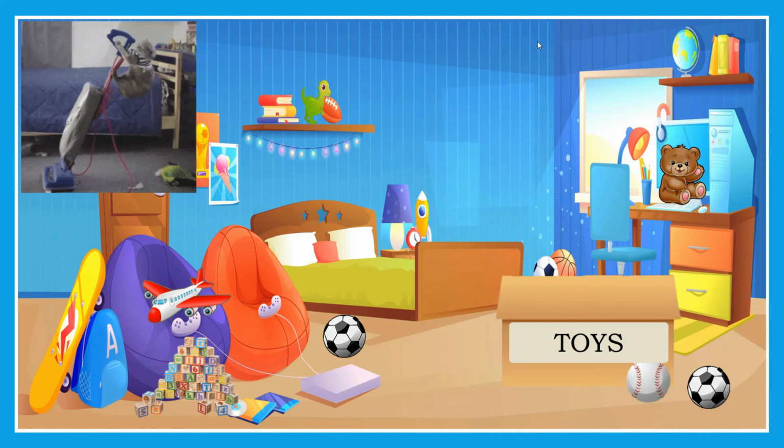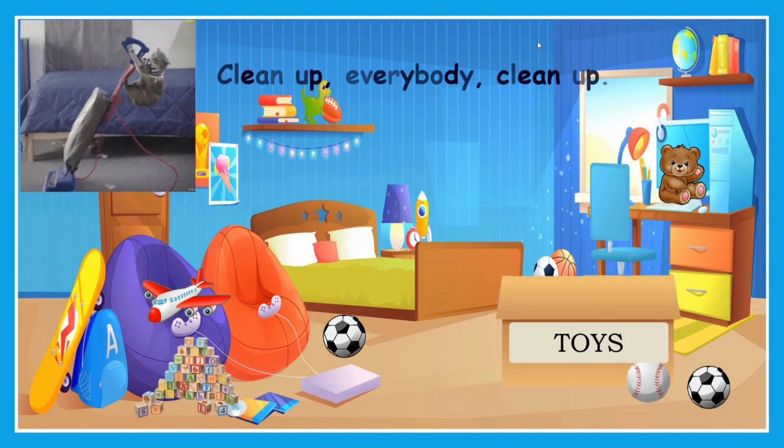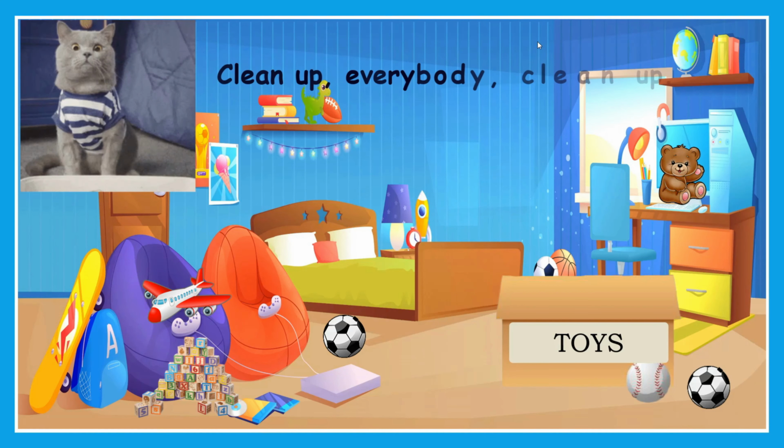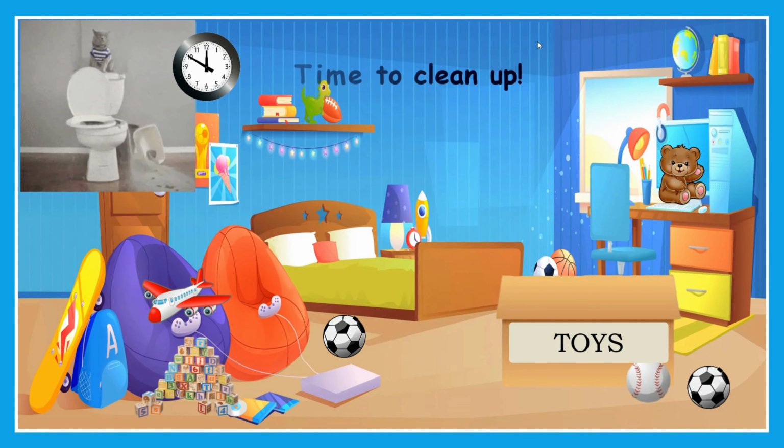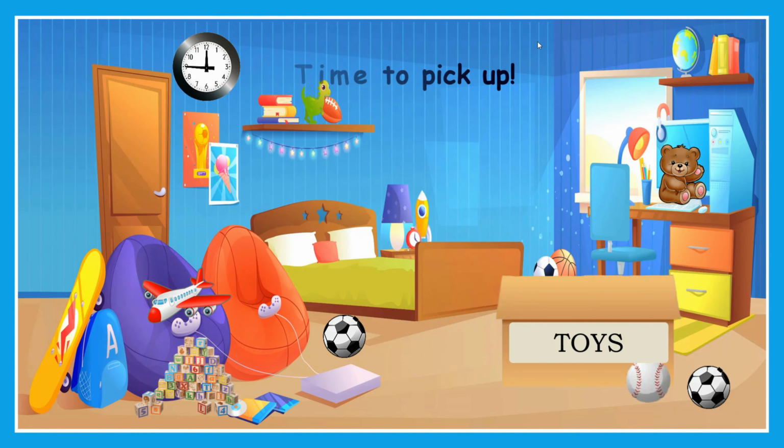Clean up. Everybody clean up, clean up. Everybody clean up, time to clean up. Pick up. Everybody pick up, pick up. Everybody pick up, time to pick up.